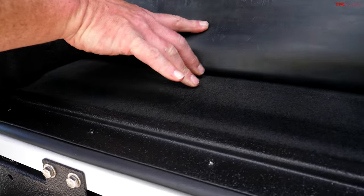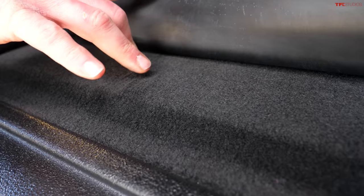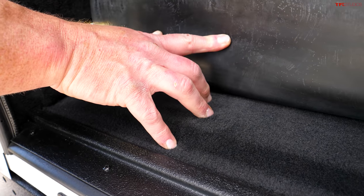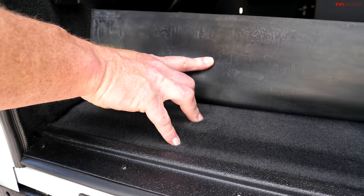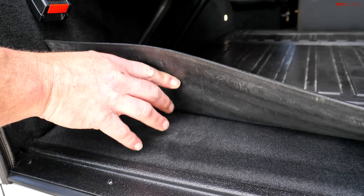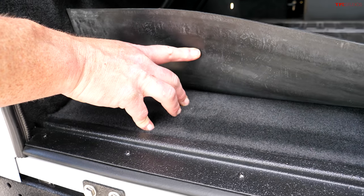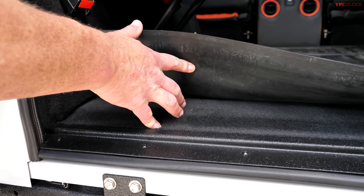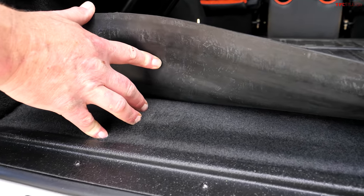This is extra padding here, there's a huge mat underneath it, and then a secondary component. And then this carpet, which is apparently sourced from the same carpet company that Bentley uses. The interior in this vehicle is as quiet, if not quieter, than a Bentayga. I've been in a Bentayga, and I can tell you, other than the engine noise, this thing is remarkably quiet.